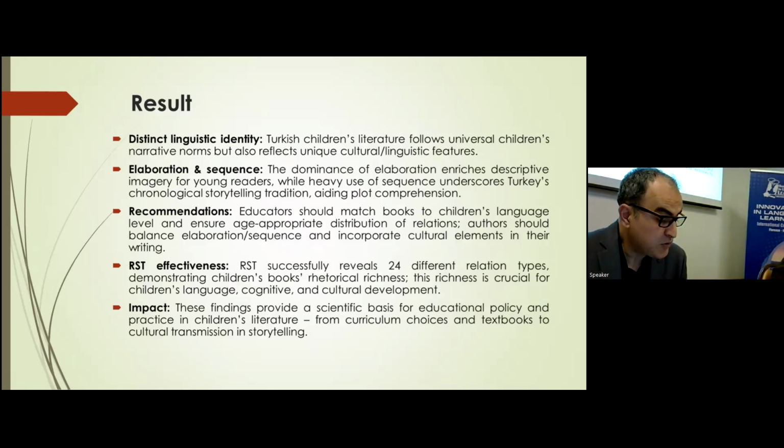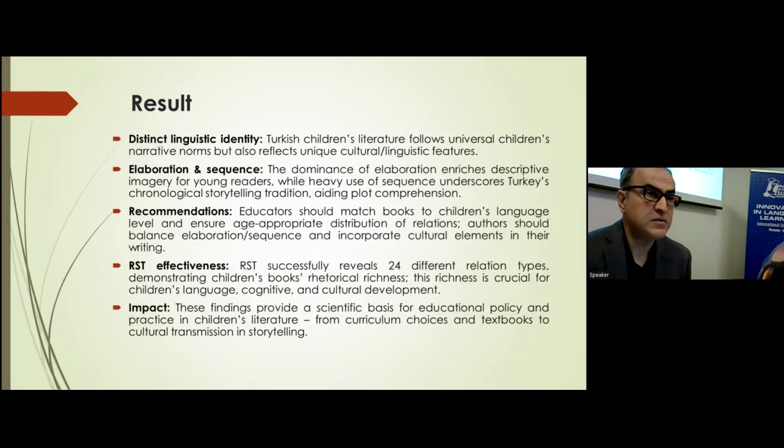Sequence relationships ensure that stories are presented in chronological order. In the first grade, you can see that there are lots of stories for young people, children, I mean, allowing children to better understand the flow of events. If you use sequences, children can understand the flow of events and they can understand cause and effect relationships. This structure is especially strong in fairy tales and memoirs, as usual.